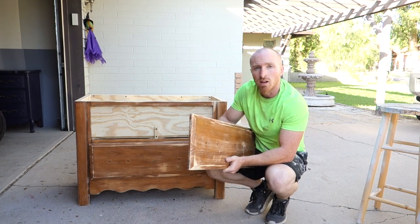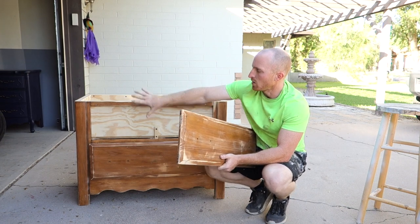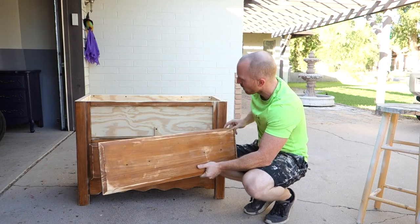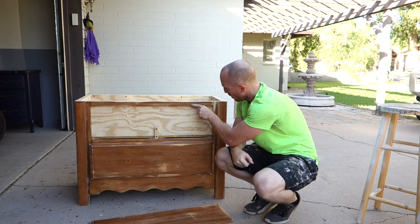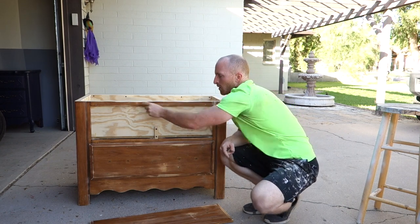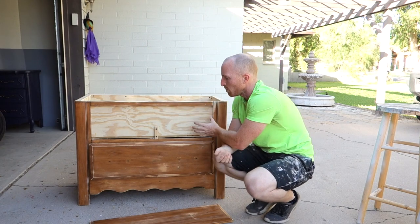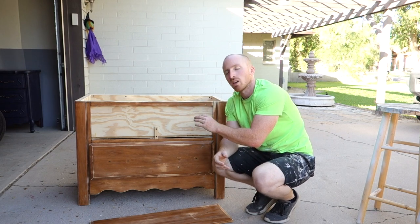And then we can start sealing the inside of those, seal the inside of this box, and then we can start painting the rest of this. Now, how are we going to attach this? Well, we're going to glue it. By doing that, we've created our line where the drawer will go, and I've drilled three holes here where I'll screw from the backside into it to hold it in place while the glue dries.